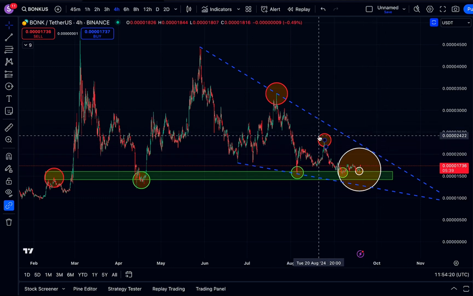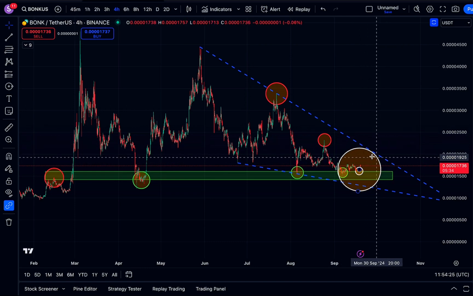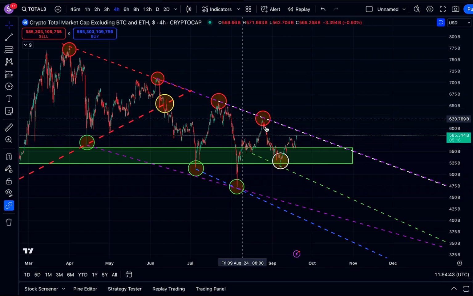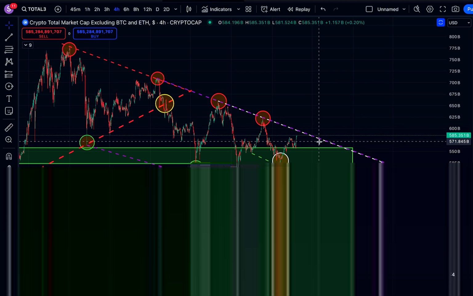This is my Bonk analysis. I'll have my target around this output of this symmetric triangle until I confirm a break around this region. Then I'll be more bullish on Bonk. Hopefully, total crypto market cap excluding Bitcoin and Ethereum will still be experiencing that upper part of that trend break. Look at this trend. Hopefully, this activity may be happening at the same time. This is a confluence. Like I said, confluence will help you to stay profitable in the market and trade with confidence. This is Bonk liquidity.